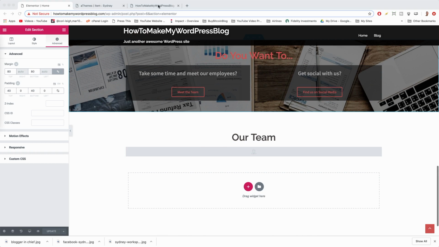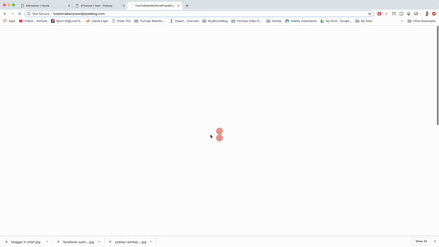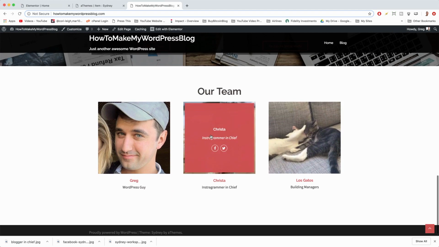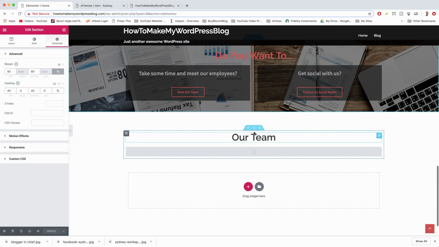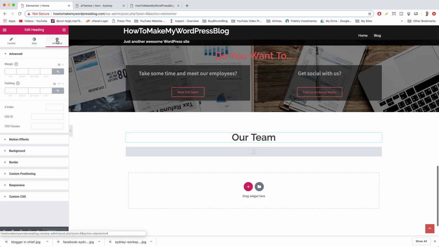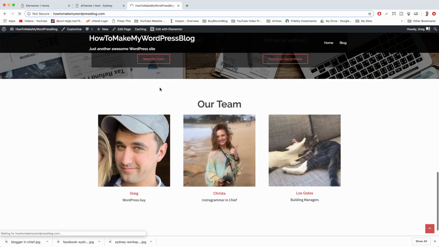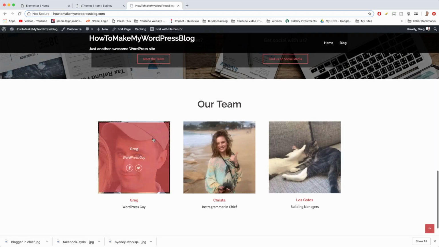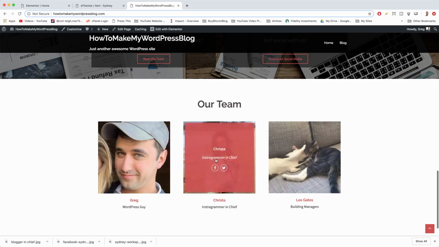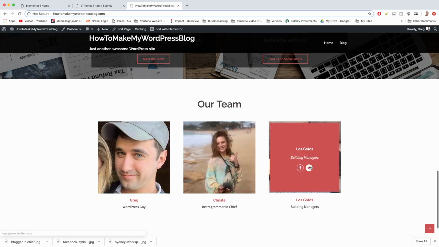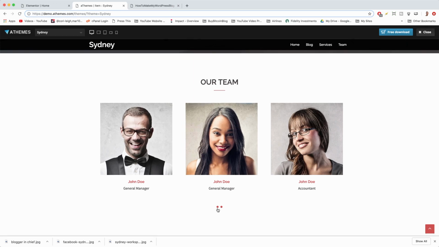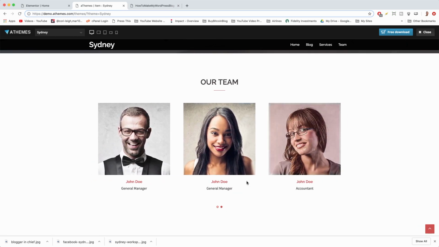and now we can update it. Now let's refresh our site and see how it looks with our new header. Beautiful. We could add a little space in between our team and the images themselves. If we click on the heading, we can give it some padding of its own beneath itself. Bottom padding of maybe 30, and update, and beautiful. So now on our site we have our team section, and when we hover we can get the social media icons and see the position of the person. Super cool. And if you add a fourth team member, then you'll get that nice little team member carousel effect.